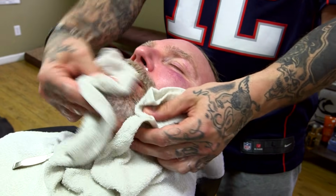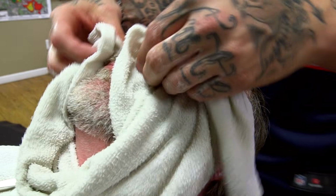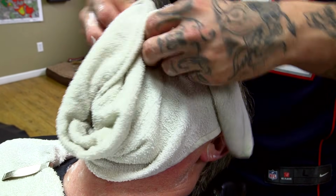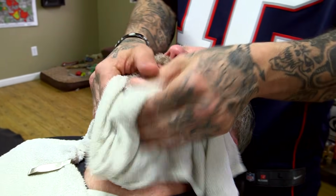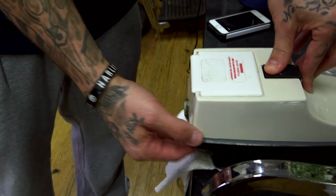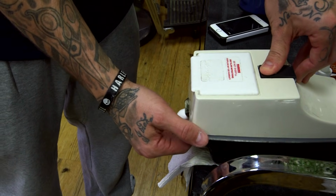So what I'm doing is rubbing off any of that cream that was on there, kind of cleaning his face at the same time. A nice clean hot towel. So I'm going to start doing my last massage. This time I'm not going to clean it off with another hot towel.